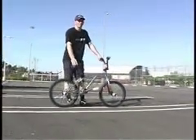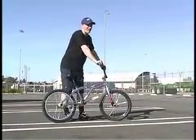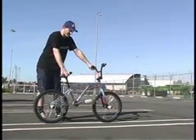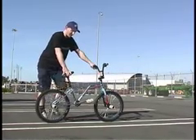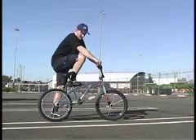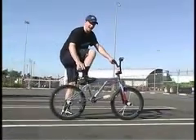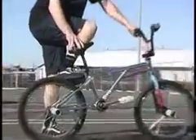The first thing you need to learn — we're going to assume that you're going to jump around clockwise, which is the average person jumps around clockwise — is that at a moderate to low speed, start out with your left foot on the back left peg, your right foot on the platform, or seat tube and top tube. Or if you don't have a brake, you would start with your foot where you're going to wedge it into your back rear tire.